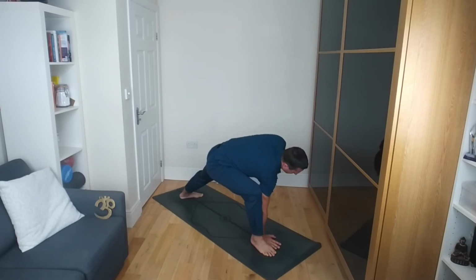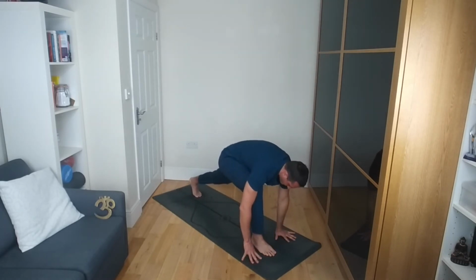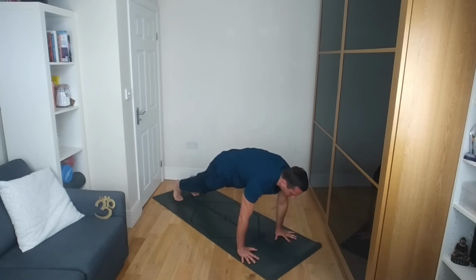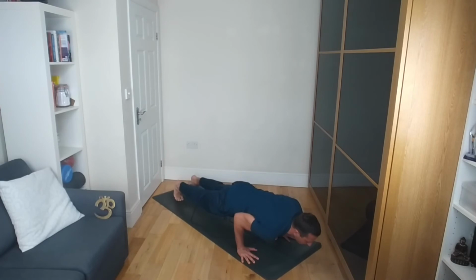And then releasing the hands down, framing the front foot, unplugging the back foot, and stepping back, high plank, ready for our chaturanga. Again, knees are the option here. Otherwise, shift the weight forward slightly, lower the shoulders to elbow height, keeping the elbows tucked in towards the ribs here. Turn over the feet.